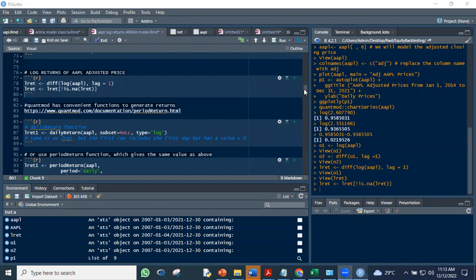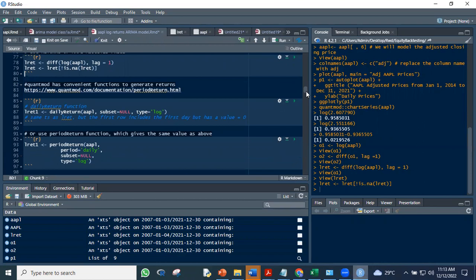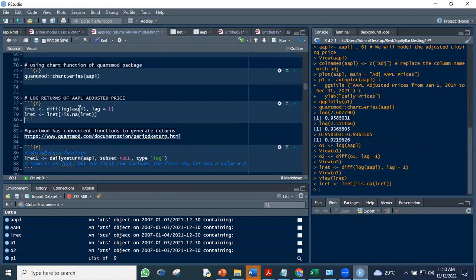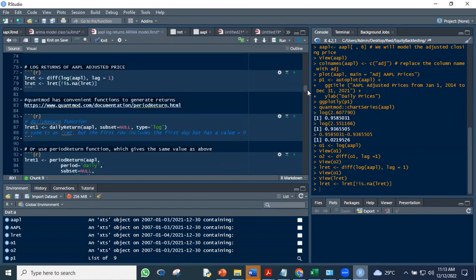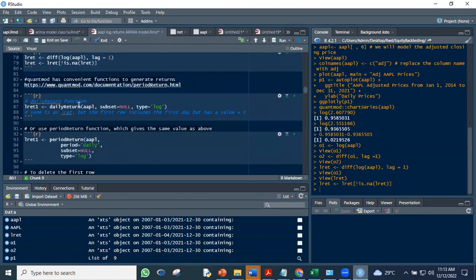Actually, quantmod has pretty powerful tools to get the returns, whether daily, weekly, monthly, etc. Here we're going to make use of the daily return function from quantmod. I presented a reference you could look into, but I'm not going to show that anymore.